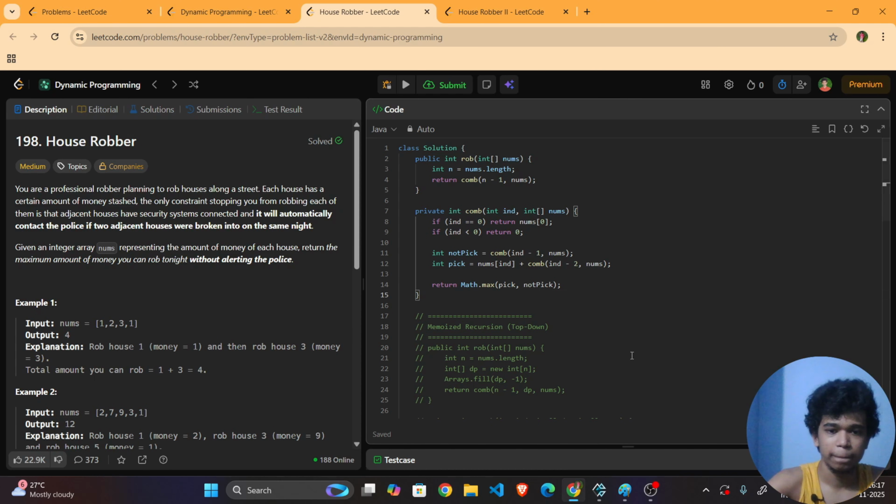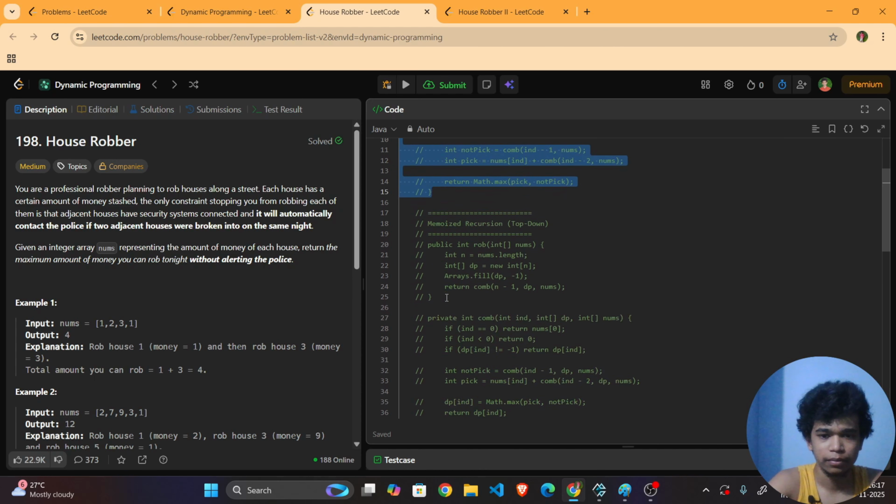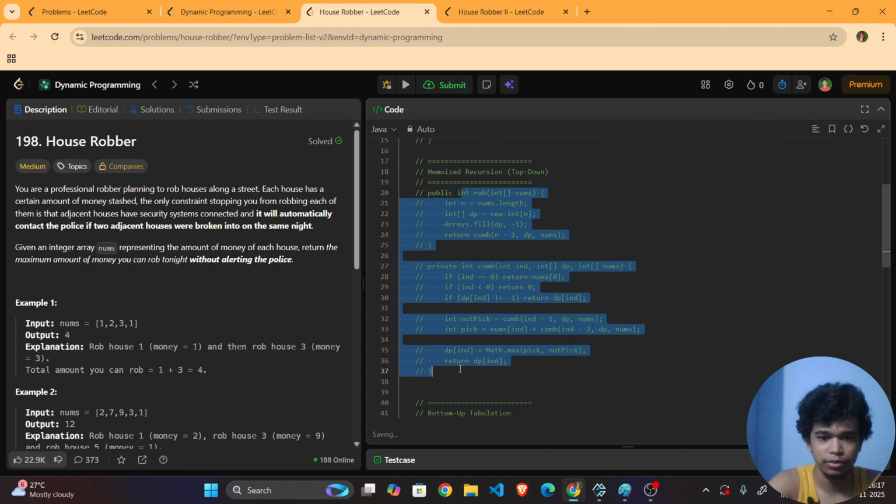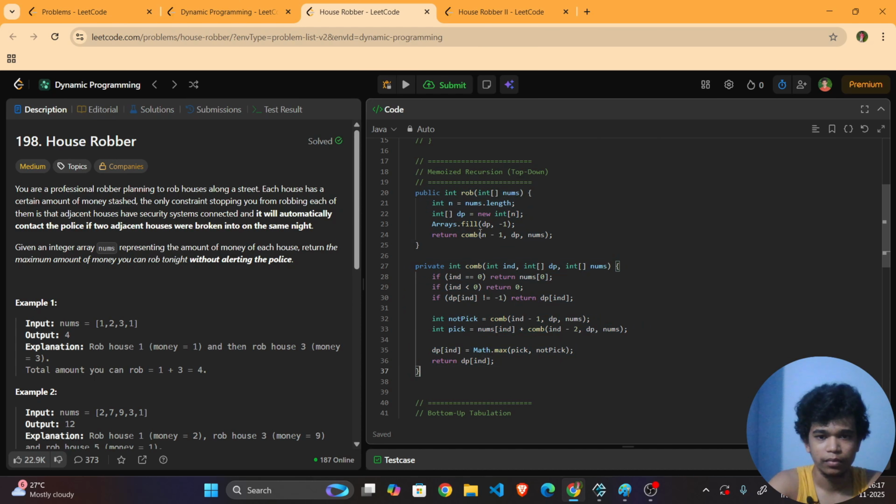Okay, so let me comment this. So here this is going to be the memoization code. First of all, I have just constructed a DP array and filled everything with -1. You may have -2, -3 or null, that's your wish. Here I have mentioned -1 because -1 does not occur in any part; there won't be any function that returns -1.